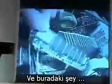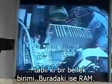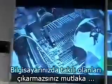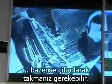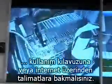And this thing here is an example, of course, of memory, specifically RAM. So if you were actually to buy more RAM and upgrade your computer's RAM, what you'd be doing is not taking one of these out necessarily, but buying and putting one of these back in. And depending on the computer, sometimes you install these individually, sometimes you have to install them in pairs. You simply have to look at your manual or at some online specification as to what you need.